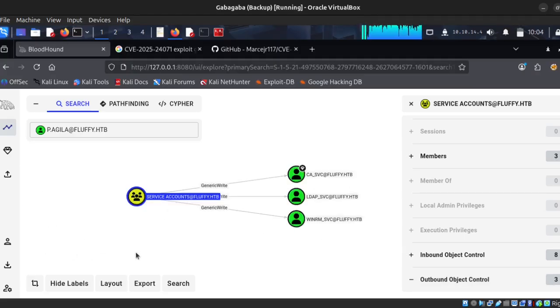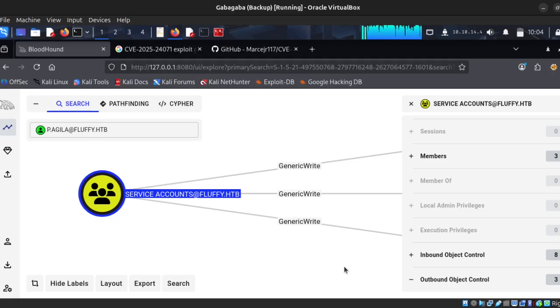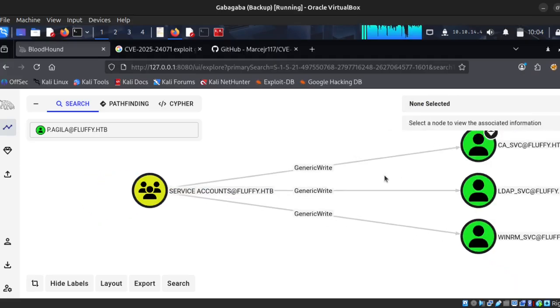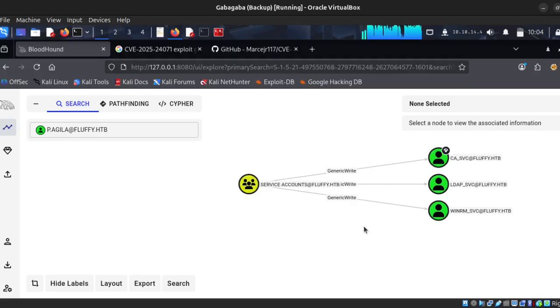As you can see, service accounts has generic right to these users: SVC_LDAP, SVC_WINRM, SVC.